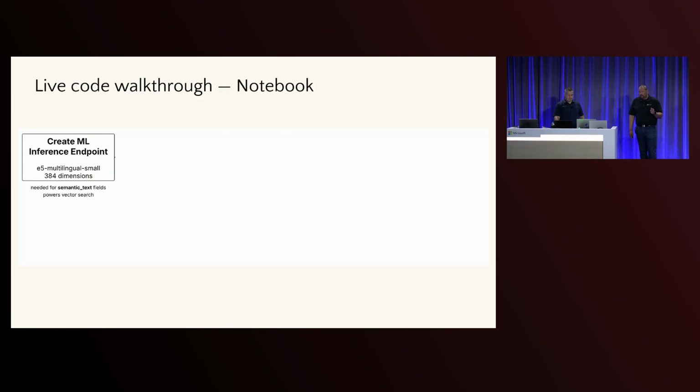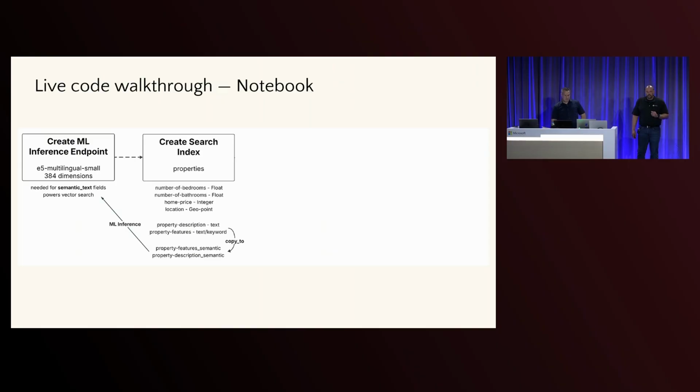So I showed you, well, I didn't actually walk through the notebook, but I executed the notebook. What did I execute? What did I try to set up? So Mike showed you all the infrastructure paved and exactly how you would do that in infrastructure as code. But as a developer, just trying to create a sandbox environment to show in front of an audience, and me being a developer, not really having respect for production grade systems, I have this notebook that does a lot of the things that you need to actually set up Elastic. So empty Elastic cluster. First thing I need to do is set up ML inference. I'm going to use Microsoft's E5 model so that all my semantic text fields can have ML inference.